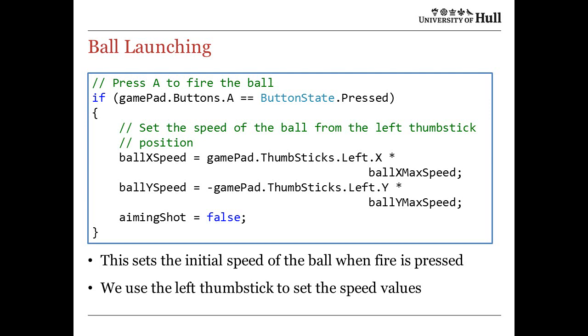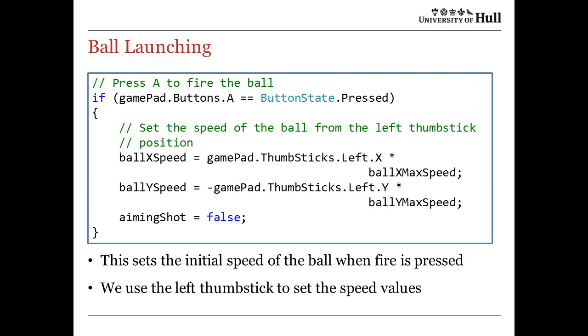So when we press A, button state dot pressed becomes the value for A. Take the thumbstick left X position, multiply it by the maximum speed, and that's the speed of the ball. Okay? And then we do the same with Y, but the Y coordinate in an XNA game goes down from the top. 0, 0 is here, and as we go down, Y gets bigger, which is annoying. So the gamepad, the further up you press it, the bigger the number as well. So to get the speed to work right, I just make that negative.